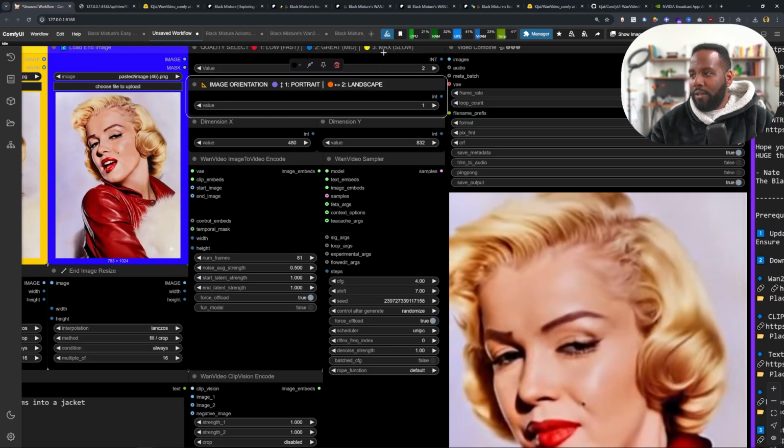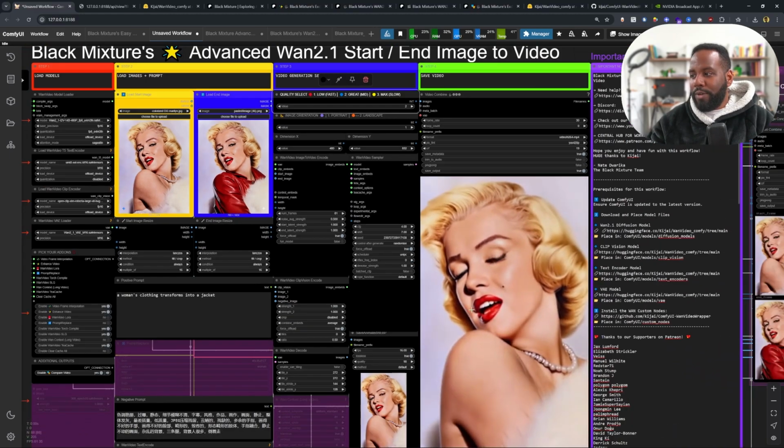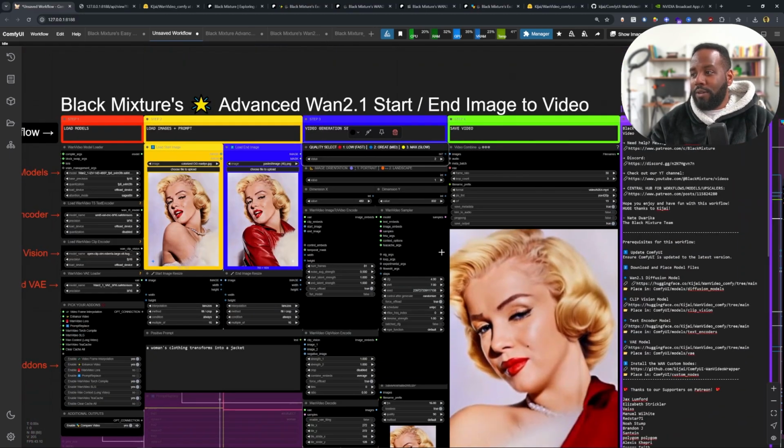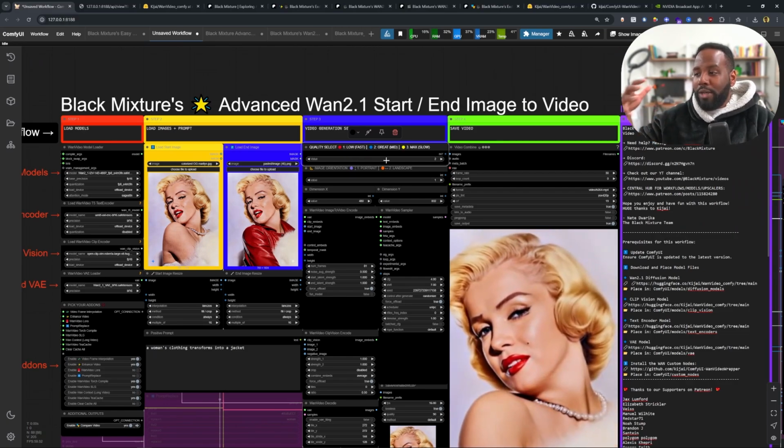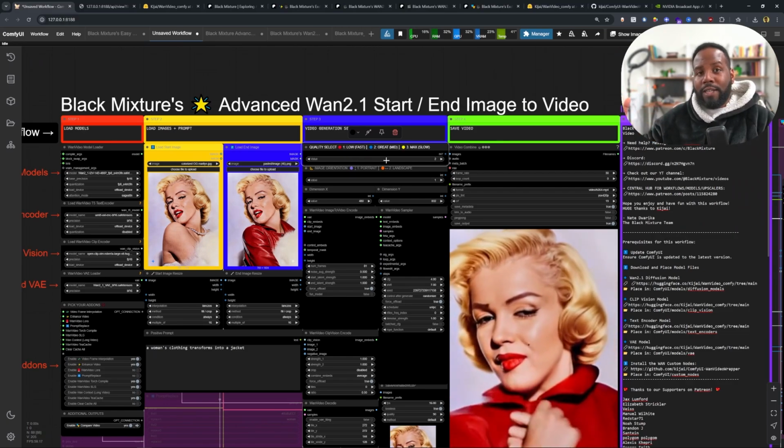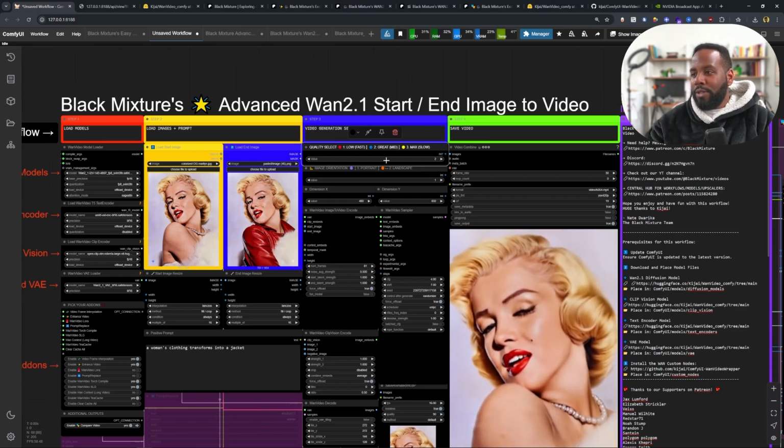And for a little bit of reference, this video generated in just about 6 minutes on a 4090 on the great quality setting. So if you guys do have a better GPU, it might render a little bit faster. If you have a little worse one, it might render a little slower.